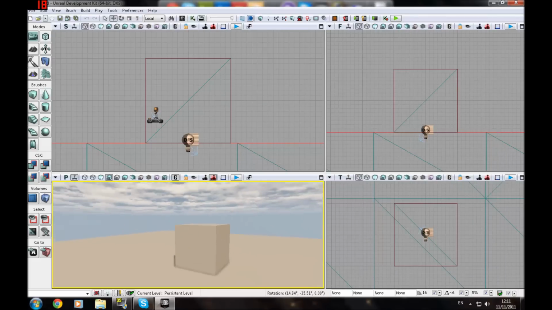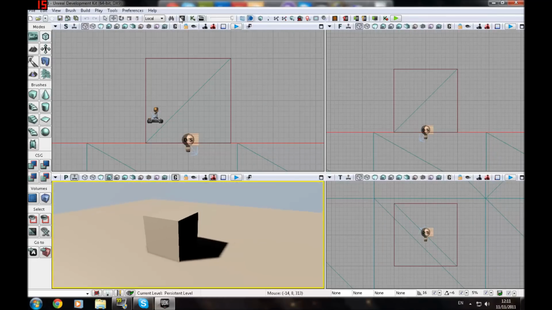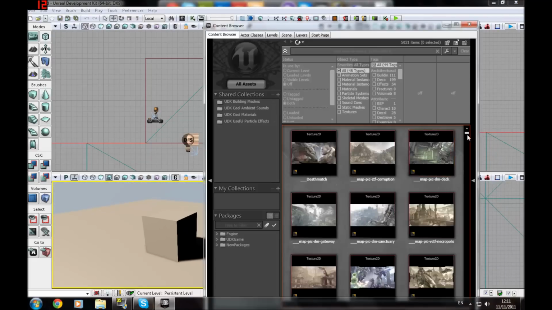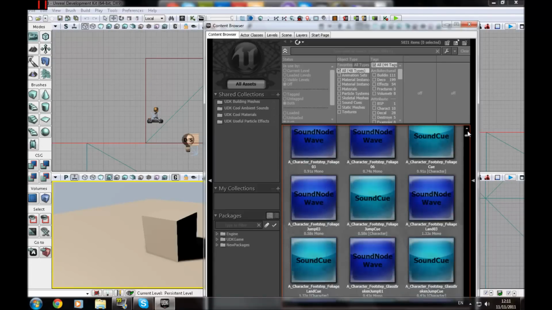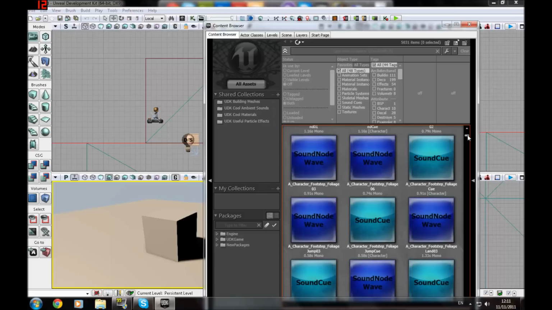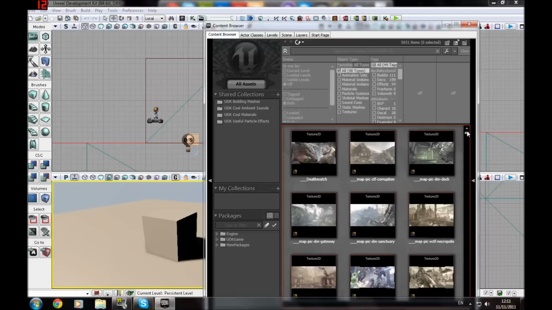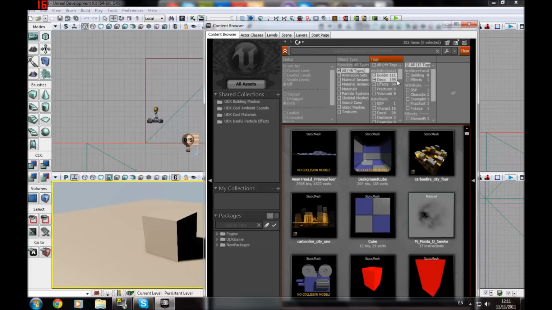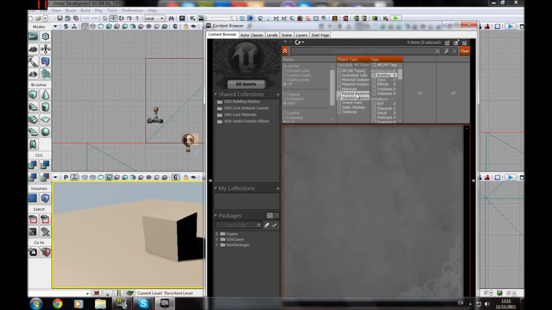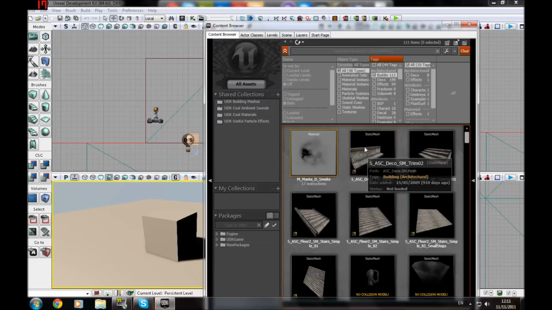Another thing, content browser. This is where all your assets that you've made from 3ds Max, Maya, or Blender that you've imported into UDK. I probably won't go into that in tutorials, but I might do a bonus video for the series. Let's say you've got your buildings, your decorations, it's all there. Materials, particle systems, skeletal meshes. Don't really need to go there.